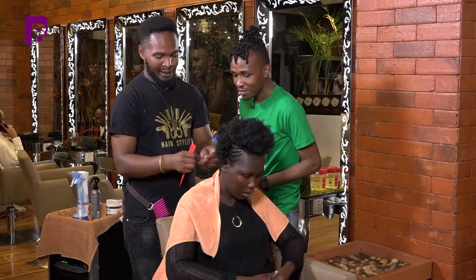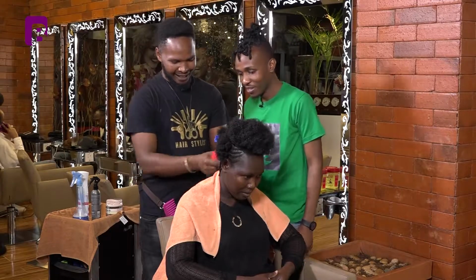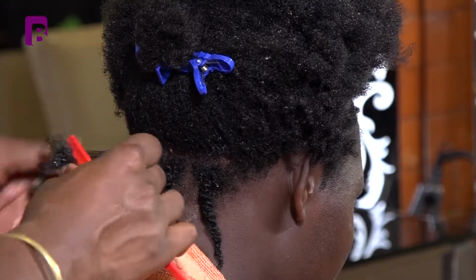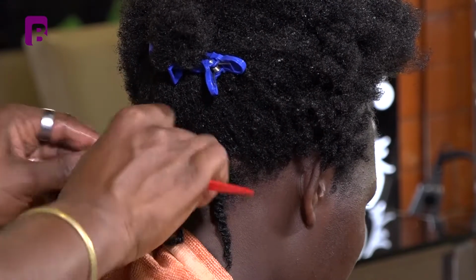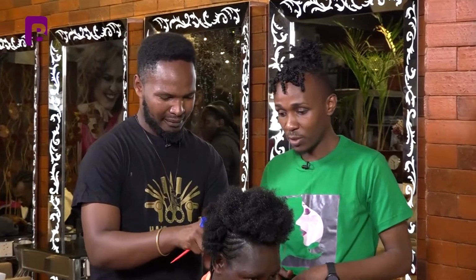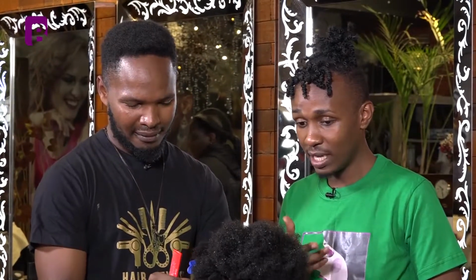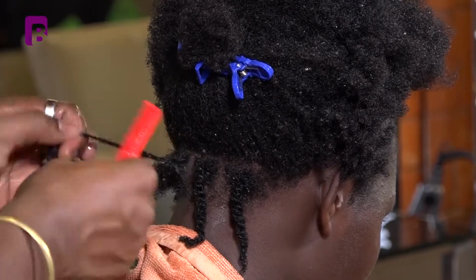I promise, it's not as simple as it looks though. It is not. So you might say, hey, Dennis is doing it quite fast, looks simple, but it's not that simple. Because you can imagine those who do it themselves at home. Wow, imagine twisting your entire head, sectioning your hair like so. But the results are always bomb.